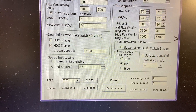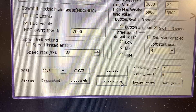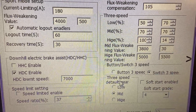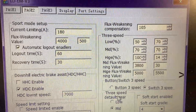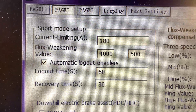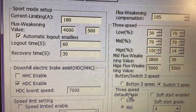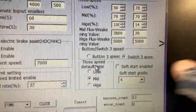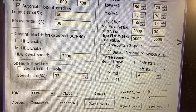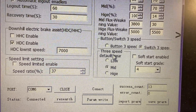Let's go to page two. I'm going to hire my flux weakening back up to 105 because I put it on 85 and don't really know what it did, so let's keep that normal. You just always hit the parameter. Here's all my settings. If you have the same bike as me, your settings should be the same. The current limiting is 180 — 200 is max on this controller, and that is sport mode, which is that little push button I told you about. You'll know when it's in sport mode — what a big difference, it's so much power. I took my soft start off because I don't like it; it's like traction control in the mud. I've been riding the bike since November in the mud and I'm used to it now.